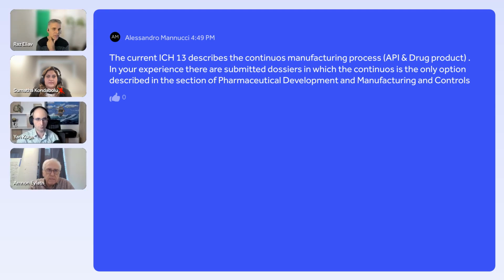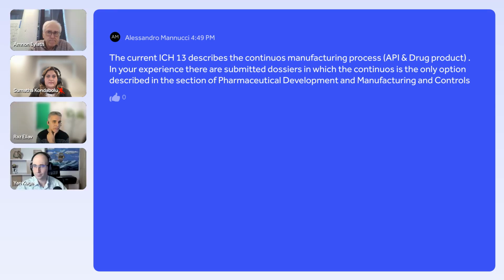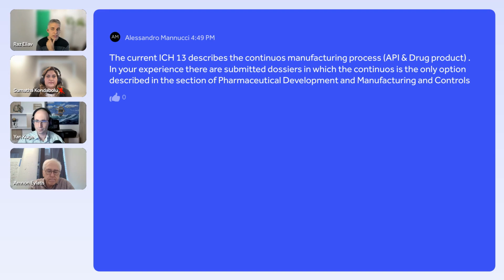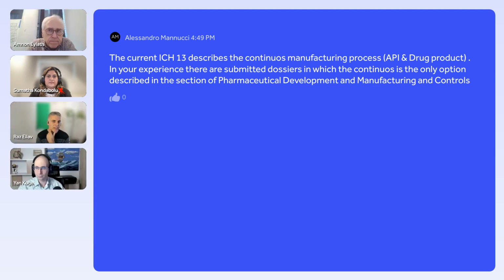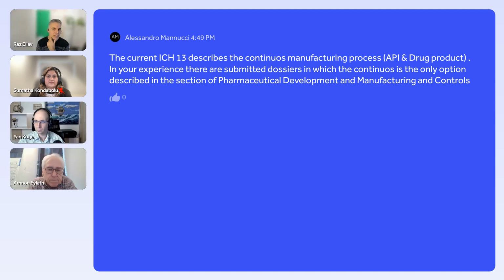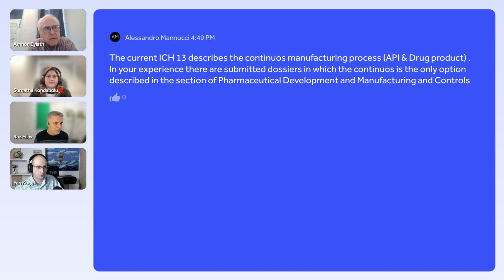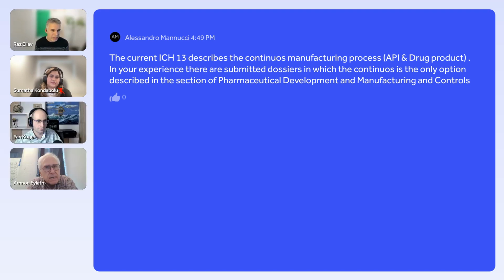So if there is a risk in running this as a continuous process, if they identify this risk and they're worried about regulatory pushback on it, then they should be ready with an answer in this regard. So I wouldn't present this as an option just for the sake of presenting it. It's a risk mitigation question, and it really depends on the specific process and the specific concern. That's my initial take on it.